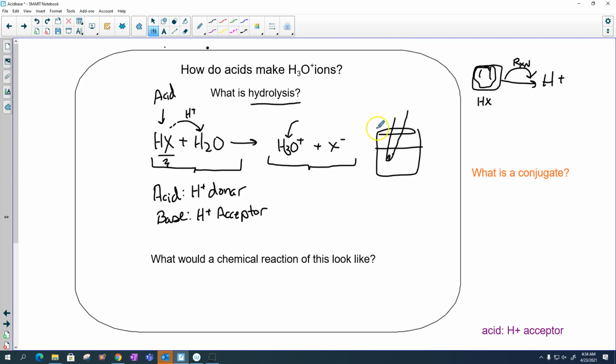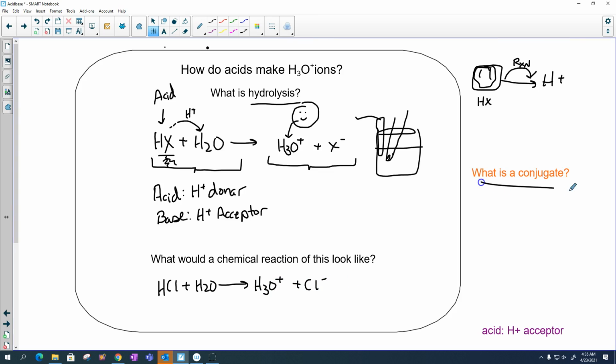If you stick a pH meter into this and you're measuring the pH to go into your computer, is it measuring this guy right here? No, it's measuring this guy right here. So this is called hydrolysis. This is the generic form of hydrolysis. An example of this would be HCl plus H2O yields, and again we know this is a known acid, so it's going to donate over here, so it's going to get H3O plus Cl minus.